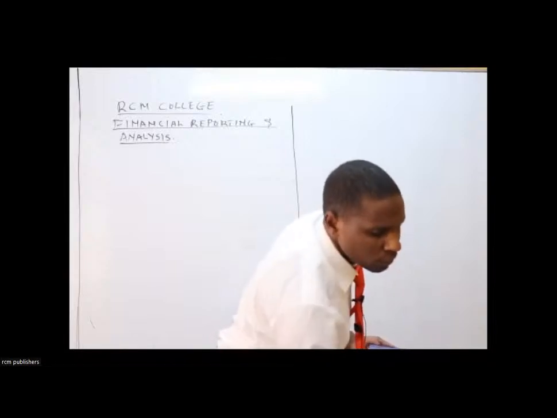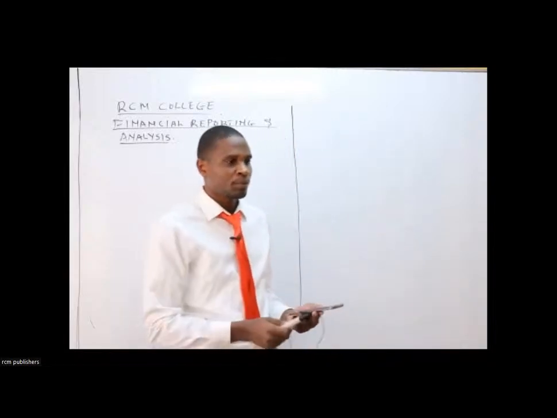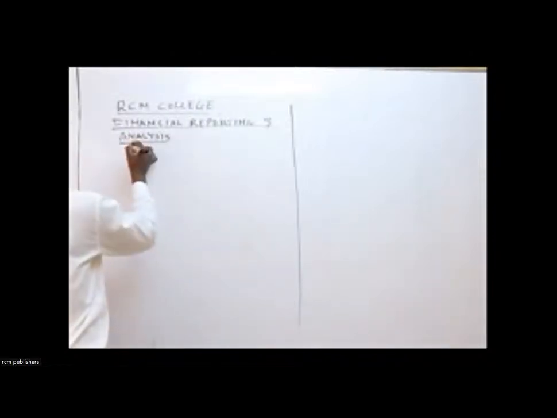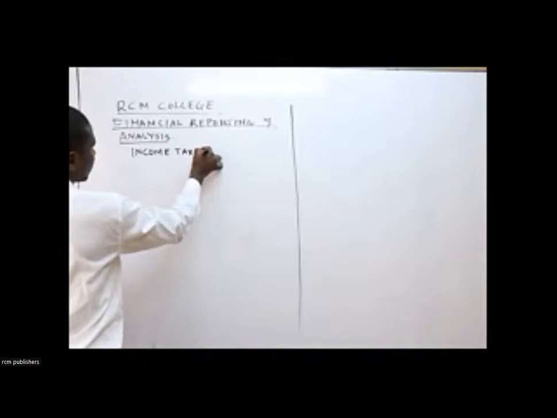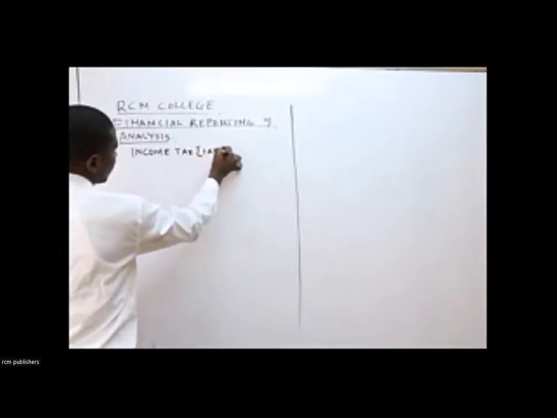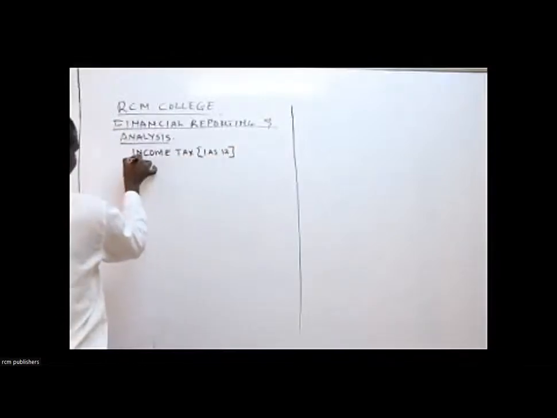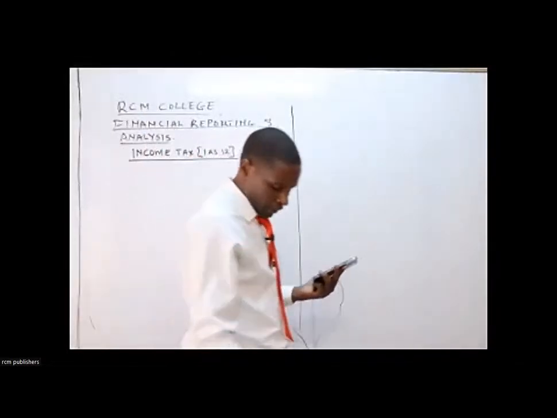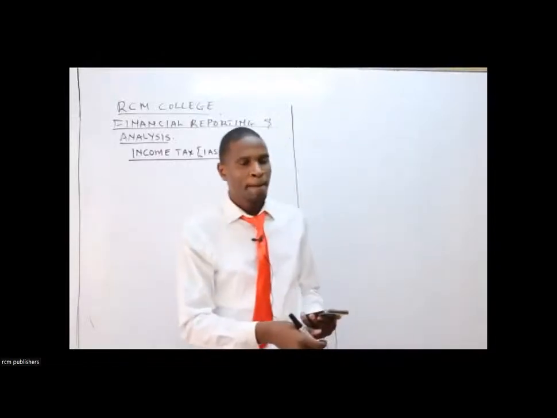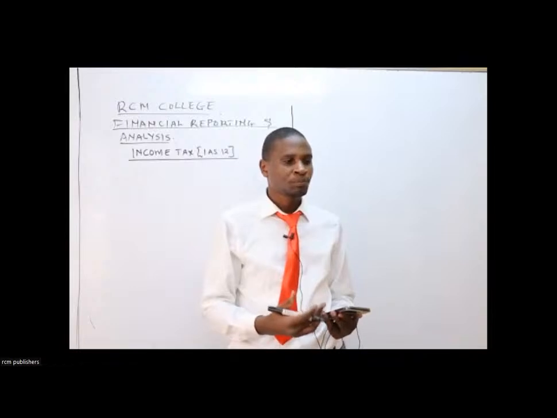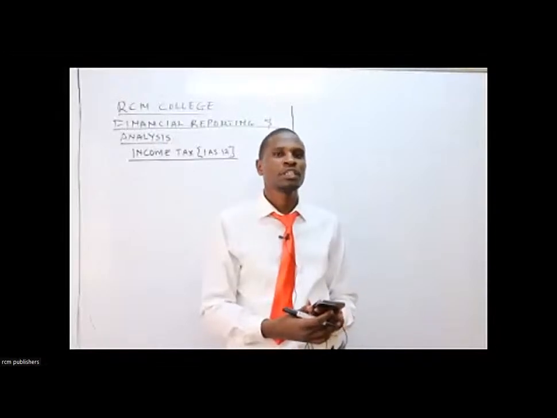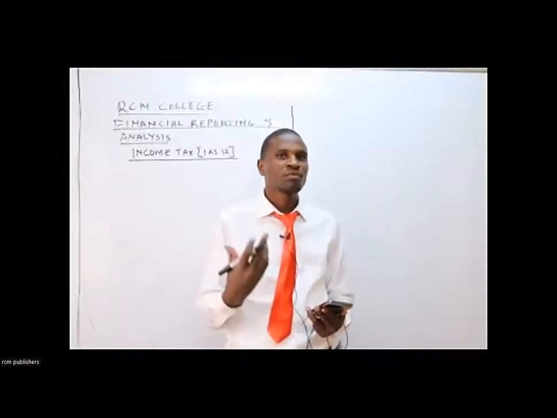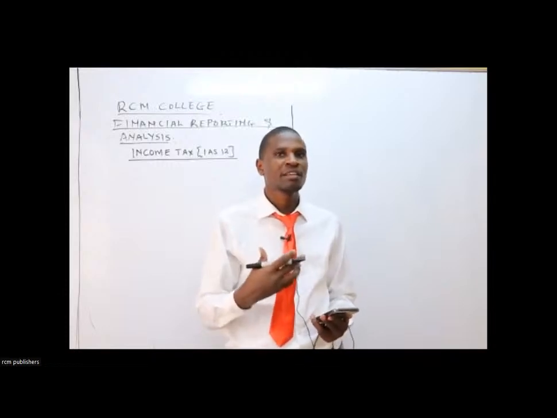Good. Now, I want us to look at a certain question at a higher level. This is income tax, found in IAS 12, International Accounting Standard 12. You find that in most cases in your paper, the examiner will test you on this concept. Therefore, there are some things you need to understand regarding income tax.